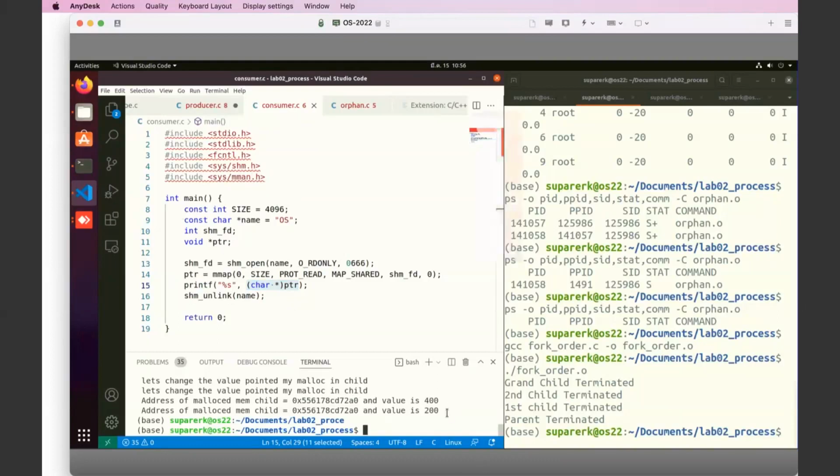We just compile the producer. Oh, I have to use the flag -lrt to compile it.